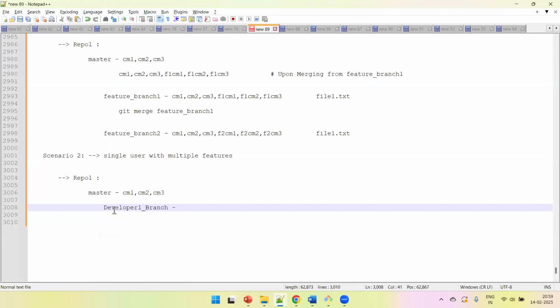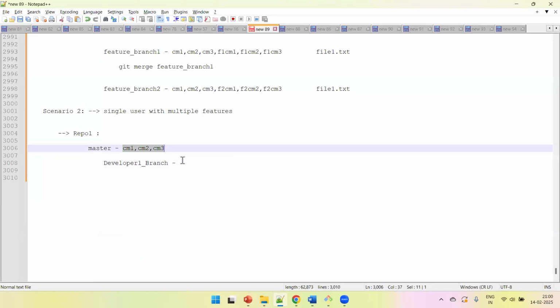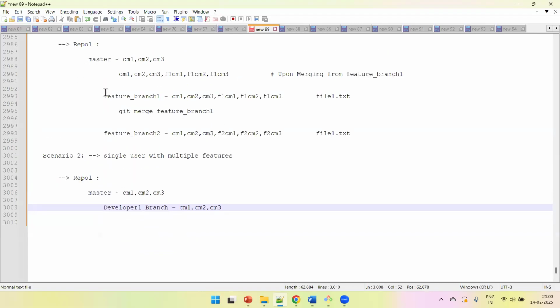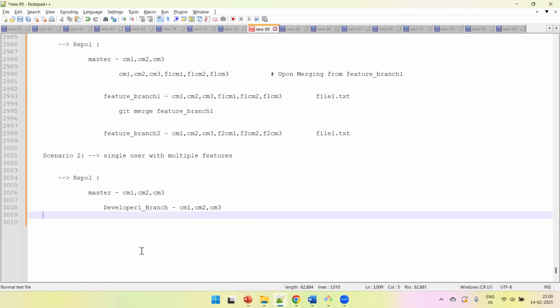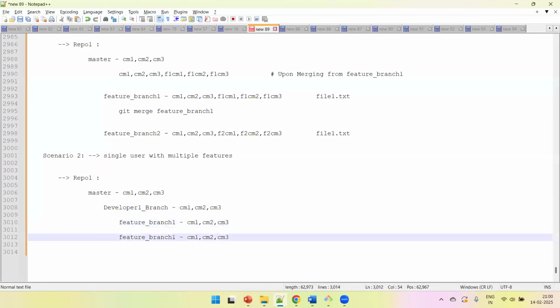And this developer branch is a copy of the master branch. So you can manage this. Now, based upon the developer branch only, you have to create your feature branch. Are you getting a point? Yeah.